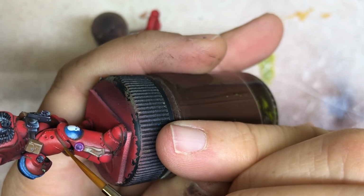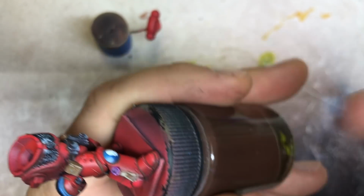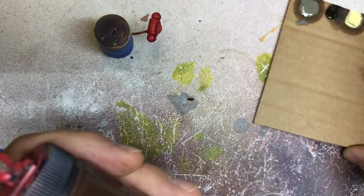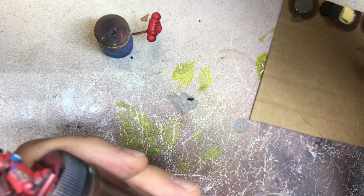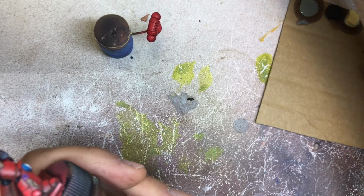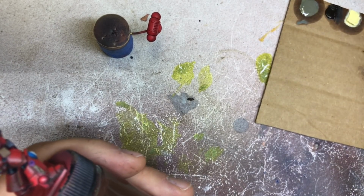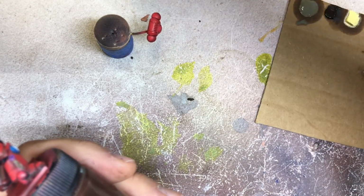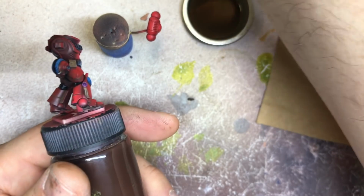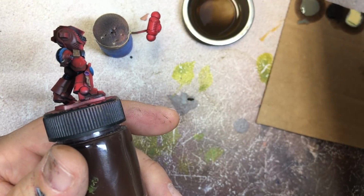And that's a good look. A lot of people employ it to great success. So it's really up to you. I'm not saying you have to do this, but I sort of wanted to give it a shot. I wanted to do something different on this model than I did on the last, because that's how I keep my sanity when it comes to painting. I like to vary things up.